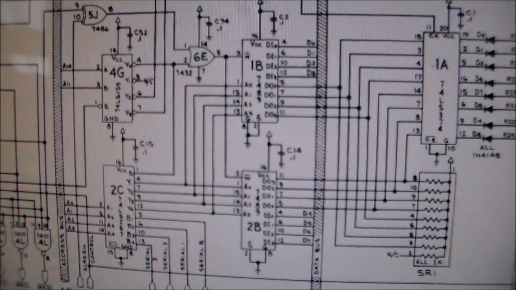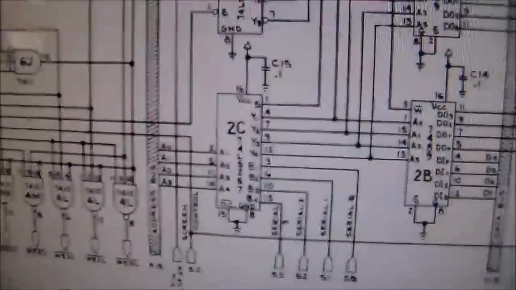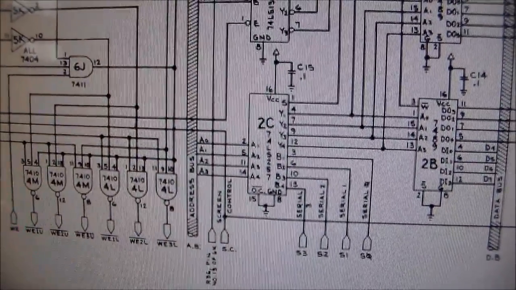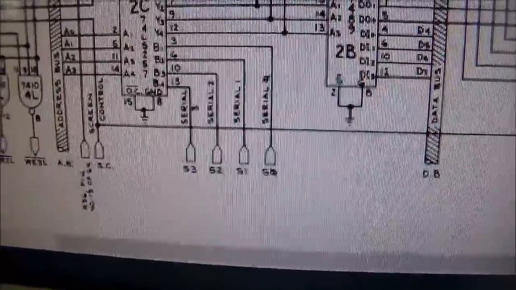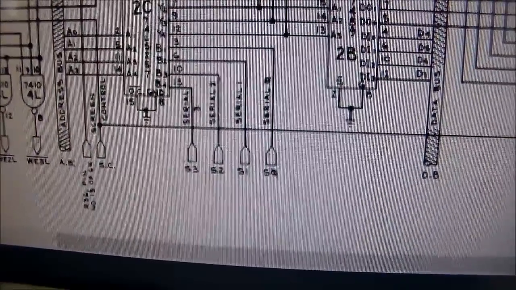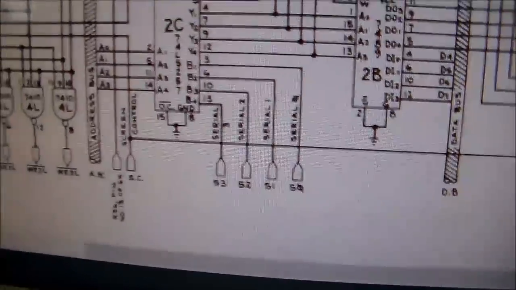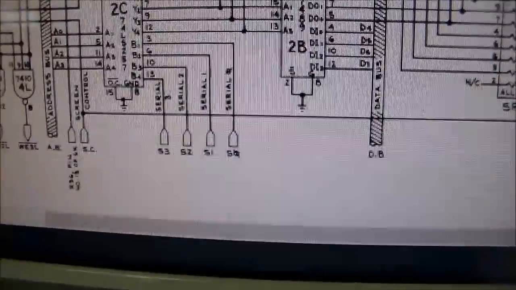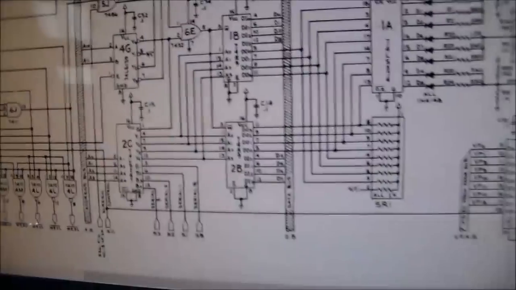I'm not positive that it's the color RAM. If you go back past that, it goes to this chip here, 2C, which is a 74LS257. And if you notice, there are these four lines coming into it that say serial 3, serial 2, serial 1, serial 0. So serial 0, 1, 2, and 3. Right? And then they come from these little tags here, because that's coming from this other schematic sheet.